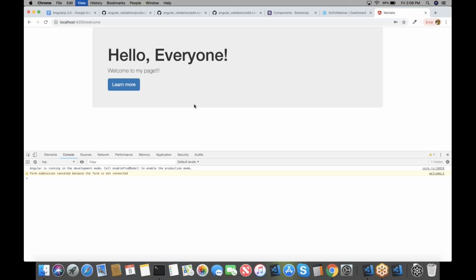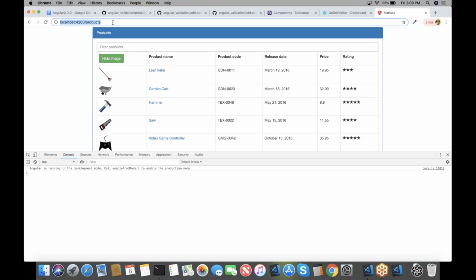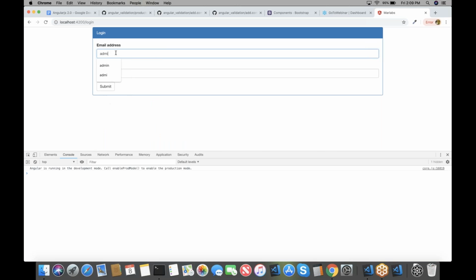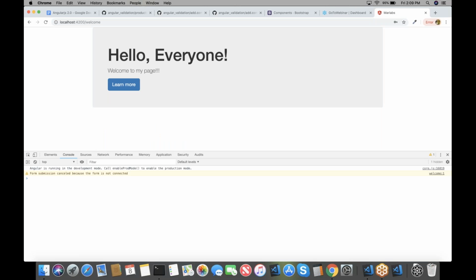So if I go and refresh this page, are you able to make sure that the user is logged in or not? Are you storing that state somewhere in this case? Where? So from here, I navigated from the login page. I have given credentials like admin, and I click submit. At that point, I know the user is logged in because we checked the validity. From there, I landed upon the welcome page.